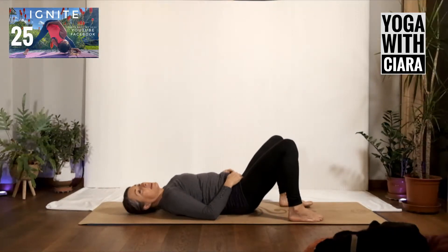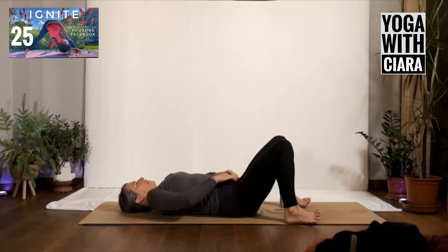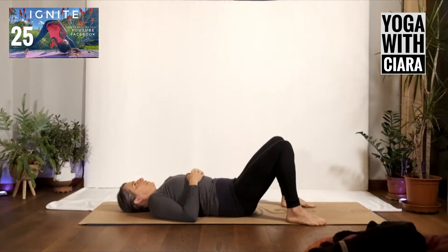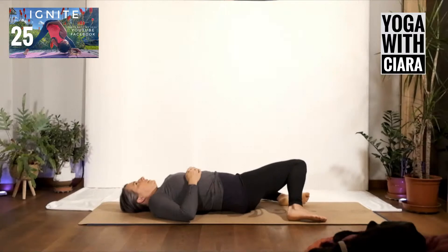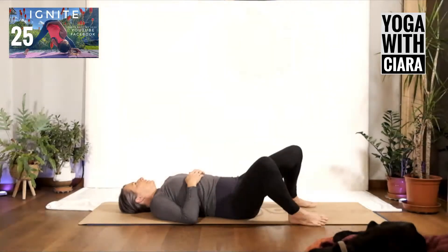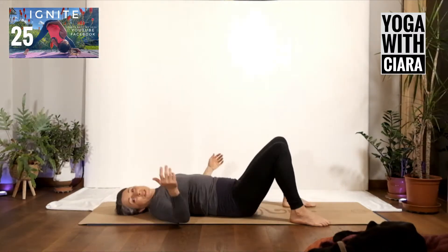Lying on your back, your knees are bent and your feet are flat on the floor to begin with. Have a sense of really settling down and arriving. Really love this journey of finding the support of the floor - maybe deepening into that contact. Begin to sway your knees from side to side, and as you sway your knees just feel the pulls and drags and the sensations that emerge - the song of your body today, the deep music of your body, the tones and textures. How is it to be in your body in this moment?